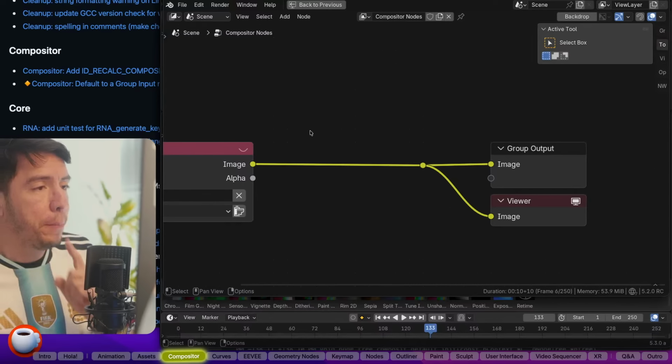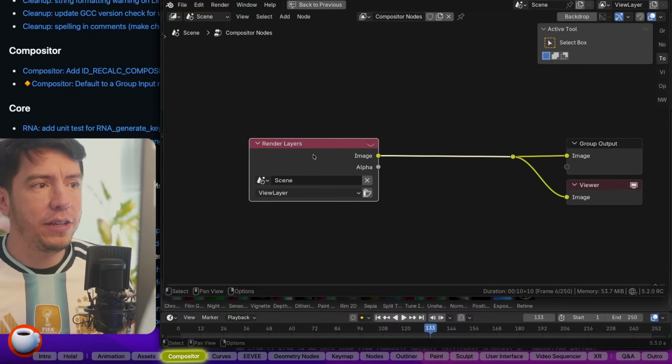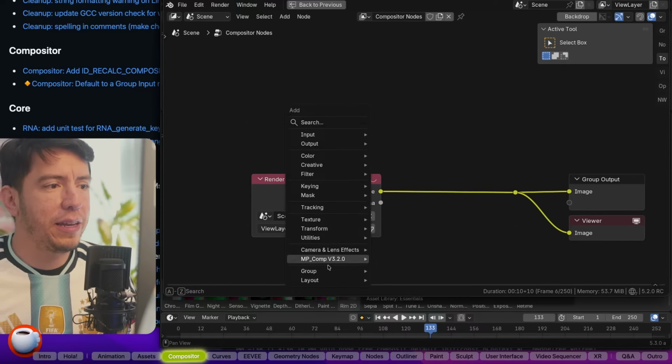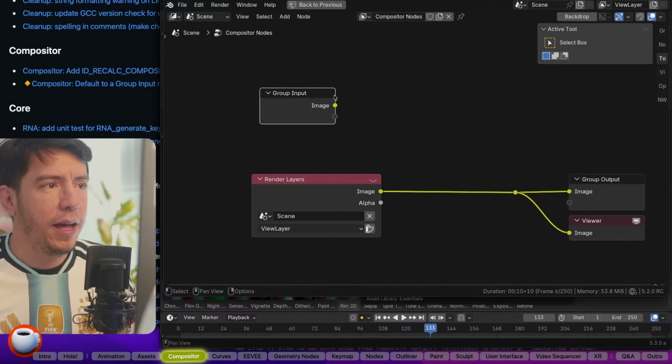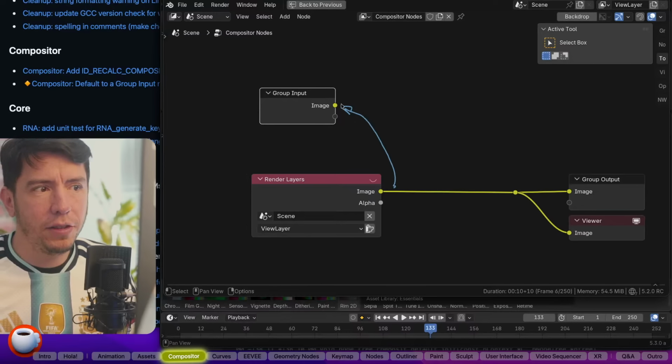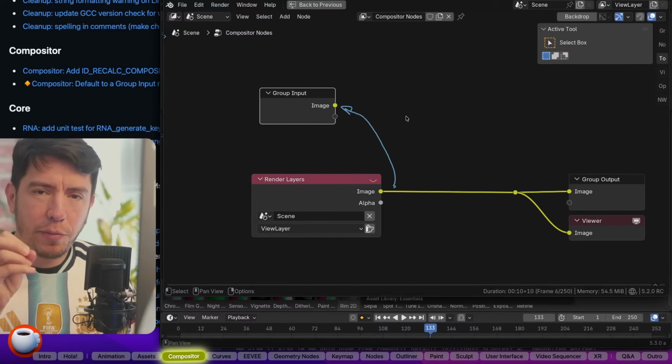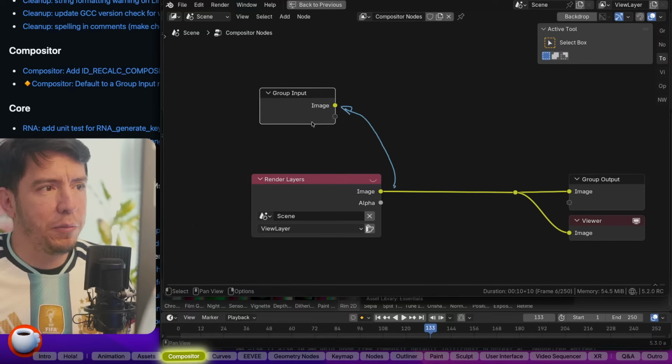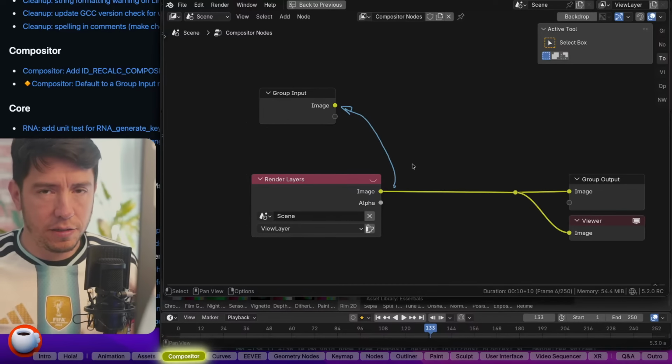And then the render layers node is also no longer needed by default for default setups, because you basically can do the same, this is the same as the default input if it's named properly. By default Blender will name it properly, but if you add group inputs with the same name as a pass, it's basically the same.